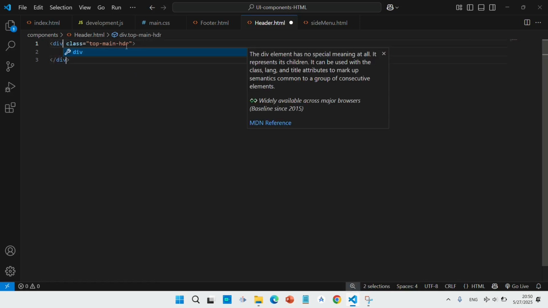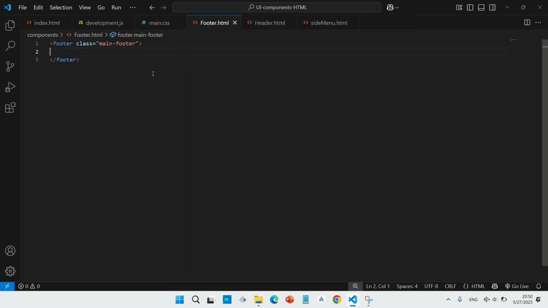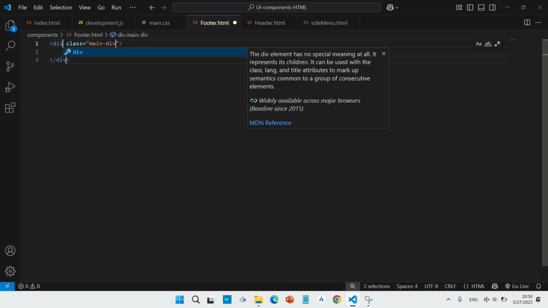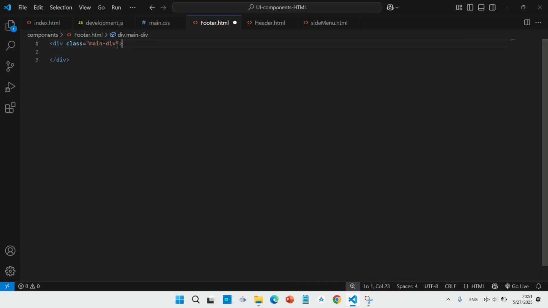Header also div. Main footer items. Let us make the header first.